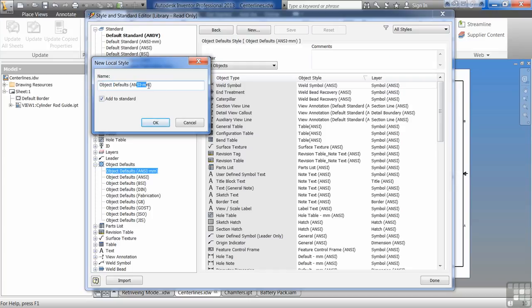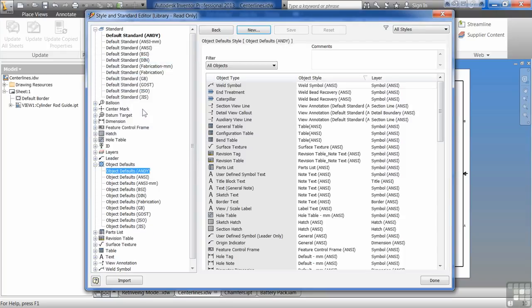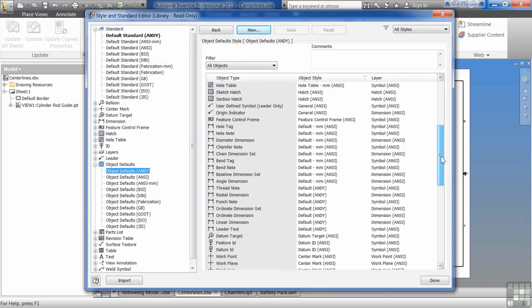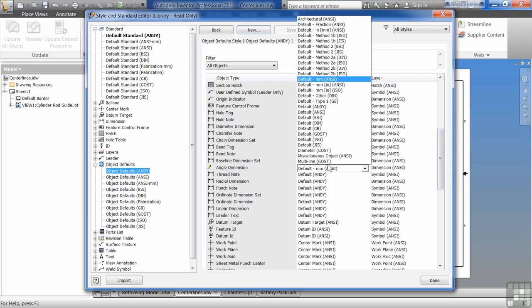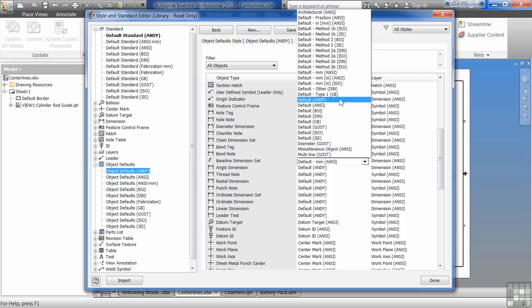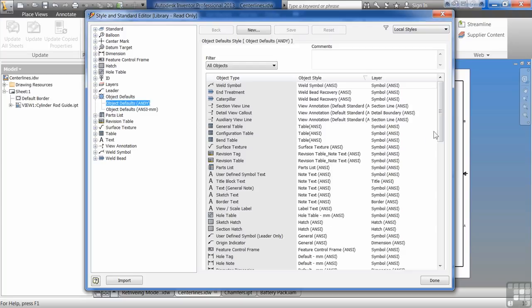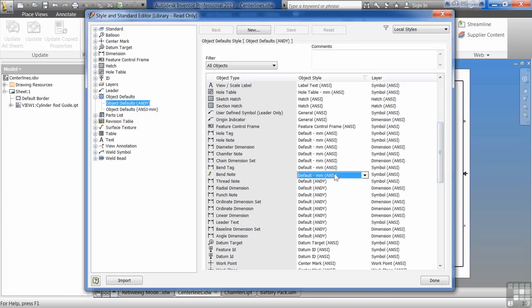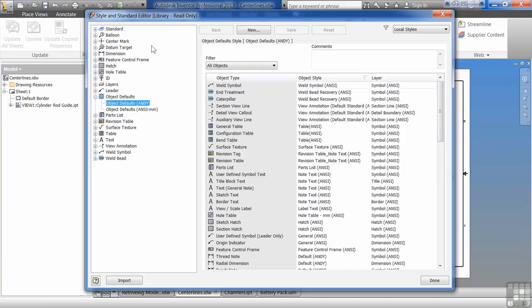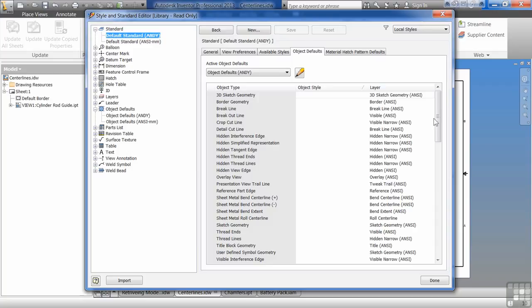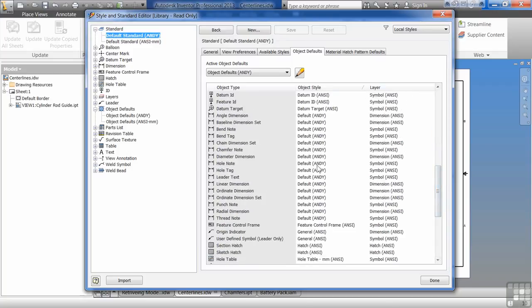I always try to rename as much as I can. Number one, that lets me know that I've changed it so I don't forget. So now I can come back in here and I can finish the job of going through and putting all these in. I do like to have only local styles turned on whenever I do this, just because it makes it a little bit easier to find all of them. Because you can get really messy in there if you have all the styles, and it takes you a while to search through them all to find them all. So now I have all these fully updated. I hit save, come back up to my Andy standard, and I can take a look, and I can see all these are now defaulted to Andy.